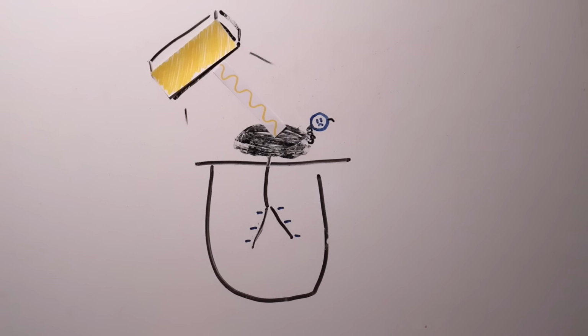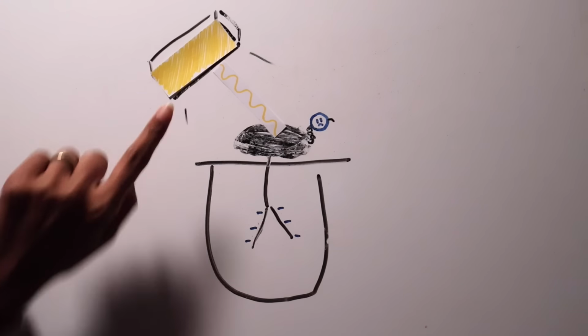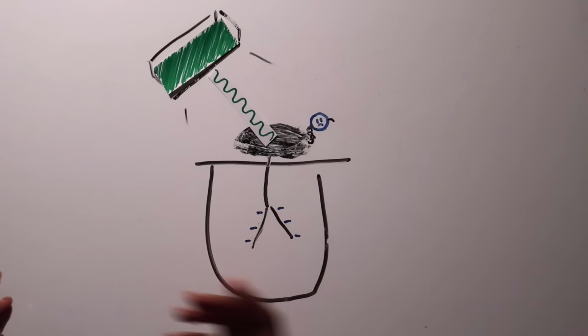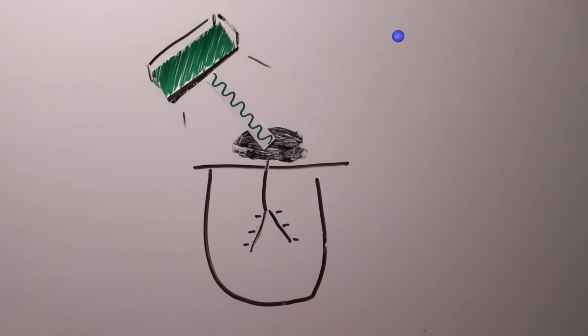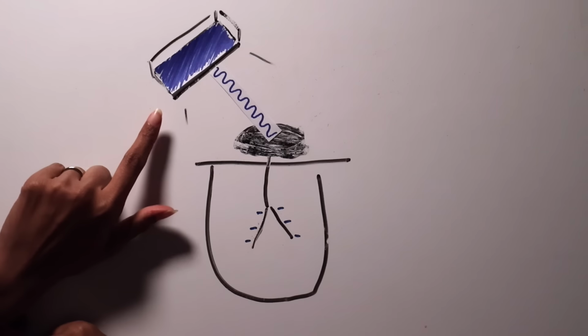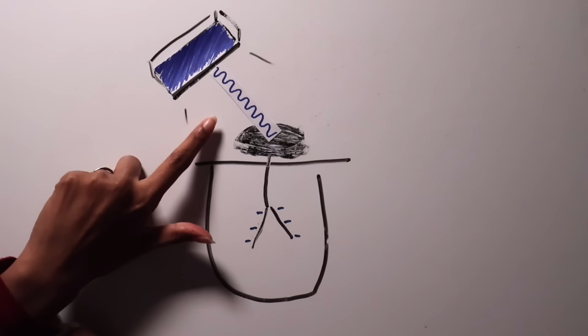It's the same story when you instead use yellow light. You can shine the yellow light as hard as you want, but it's not going to release any of the electrons. But things change when you instead shine some green light. Now what happens is that the electrons do get freed and these bits of foil come together. And this will also happen when we use blue light, which has even shorter wavelength.